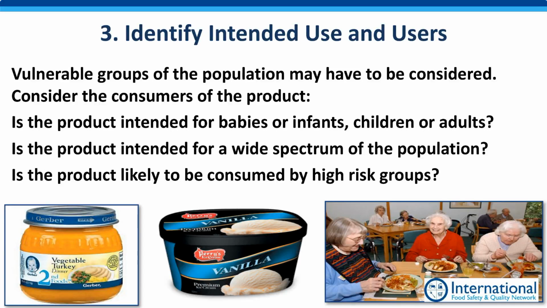In specific cases like care homes or hospitals, vulnerable groups of the population may have to be considered. Where foods are being produced specifically for a vulnerable population, it may be necessary to enhance process controls, monitor control measures more frequently, verify controls are effective by testing products, or conduct other activities to provide a high level of assurance that the food is safe.